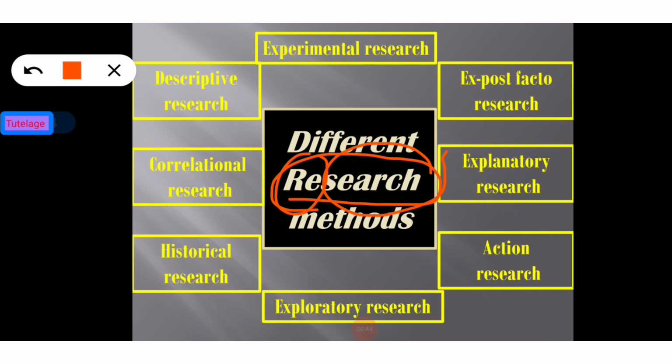Okay, so now going to the different research methods, and we can see there are different types of research methods. We have already discussed in my previous session descriptive research, experimental research, historical research, and action research. If you have missed my previous sessions, please go and check them, because all sessions are very useful to everyone, and those session links are available in my first comment and my description box. So learners, let's move on to the discussion of different types of research methods. Move on to the next slide.